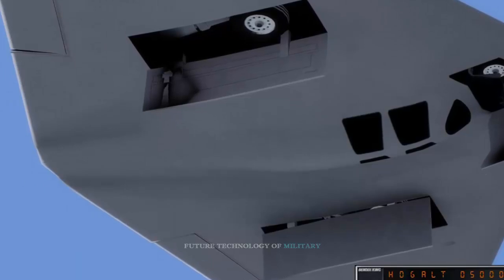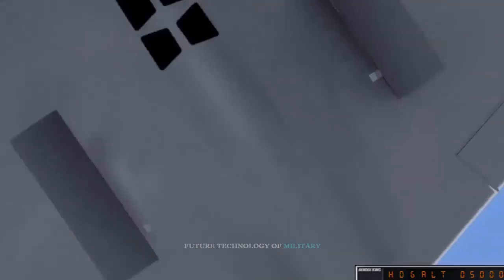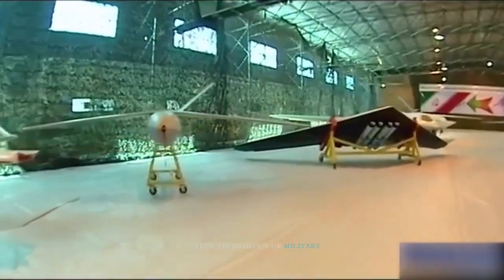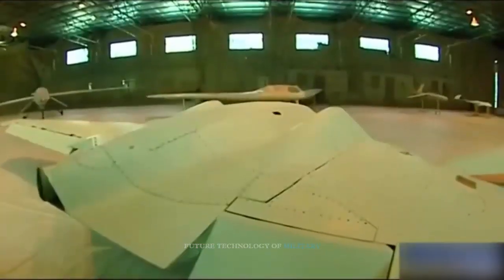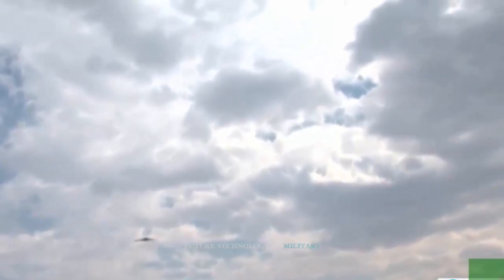In 2016, Iran's Islamic Revolution Guards Corps (IRGC) announced the development of a new unmanned aerial combat vehicle called the Saeqeh Thunderbolt, based on a captured American RQ-170 Sentinel stealth drone. Saeqeh drones were produced with technologies obtained from reverse engineering of the RQ-170 Sentinel, according to Iranian military commanders.